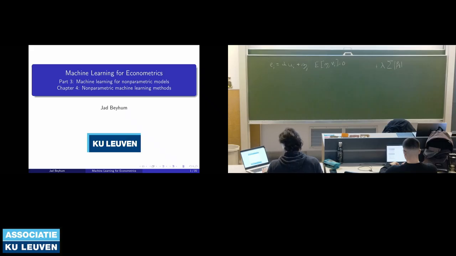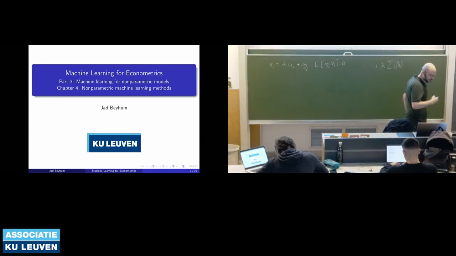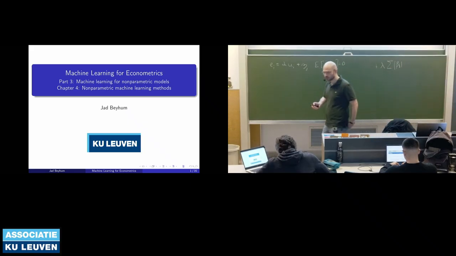So in part 2, we only discussed linear models. We were always assuming linearity. Of course, we relaxed it sometimes by putting polynomials and transformations, but we were always estimating a linear model. Now in part 3, we are moving to non-linear or non-parametric models. I will explain what non-parametric models are. And we are going to discuss how to use machine learning to estimate non-parametric models, so that avoids the linearity assumption. And we are also going to discuss how to estimate a causal effect in that case.